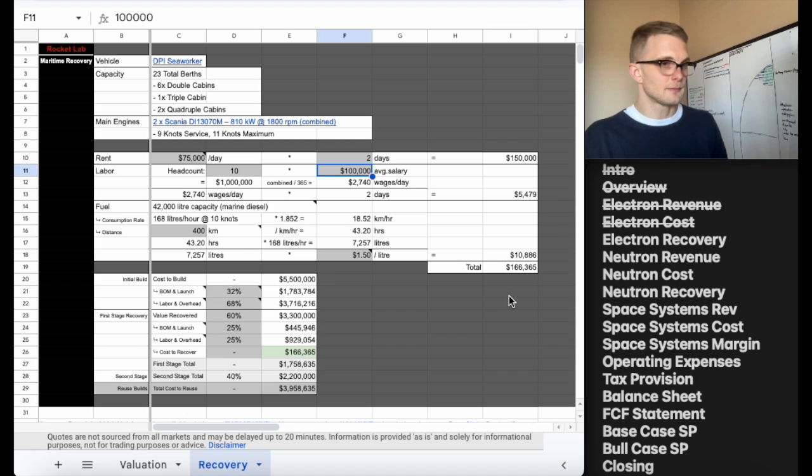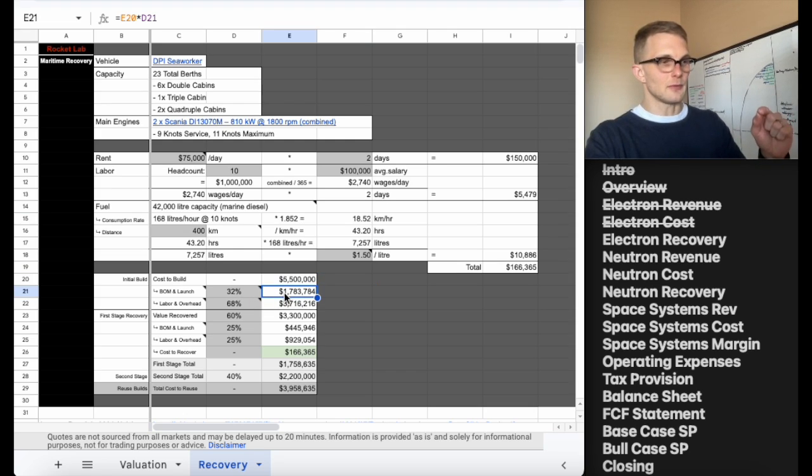That's my 2 cents. So now that we have a rough estimate of just how much each recovery might cost them, assuming it's a rental, we're going to bake that into the cost of recovery / usability. What I mean by that is we're going to take that same $5.5 million to build the Electron. We're going to use the same percentages from that $5.5 million to account for the bill of materials and the launch expenses, plus the labor and overhead.